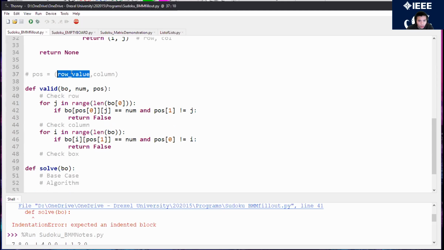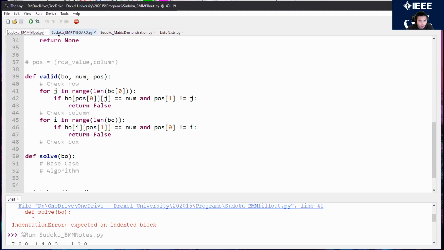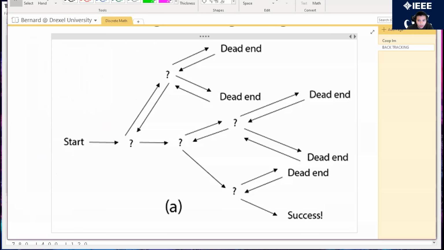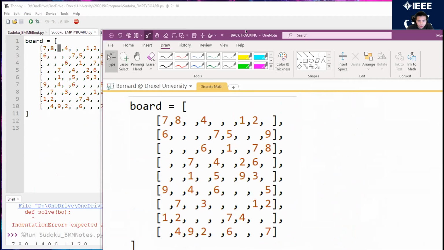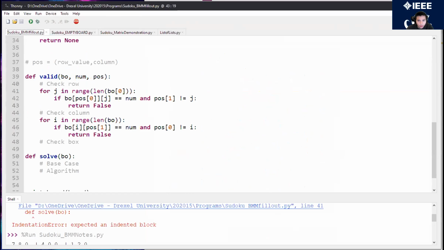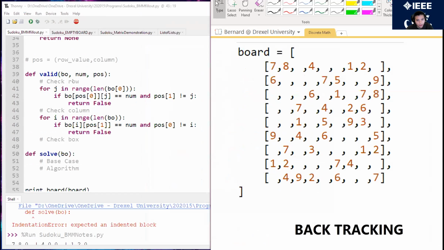Okay. So I'm going to go through an empty board to see if I can. All right. So here we go. So if valid, for j in range length of the board, which is just going to be this 9, basically, so 0 to 8, is what's going to happen there.